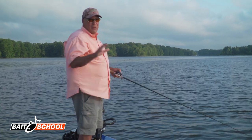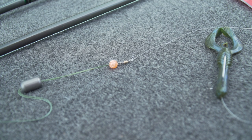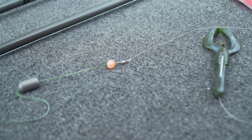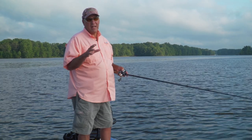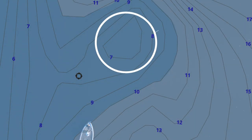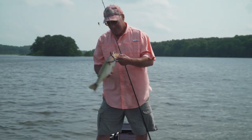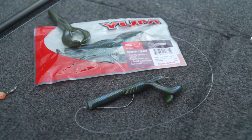Today I want to show you guys how to Carolina rig. We're in the summer now — this is actually my time, I love summer fishing and I love Carolina rig fishing. Today we're going to concentrate on long main lake points that drop off and then have high spots off the ends of the points. We're really going to concentrate on those higher spots — they're good high percentage fish areas this time of year and it'll probably be good all the way to the beginning of fall.